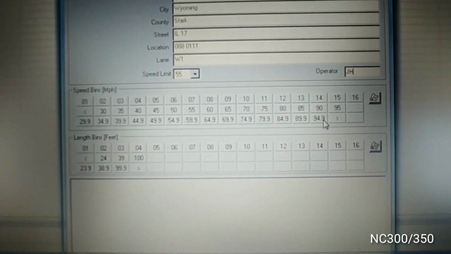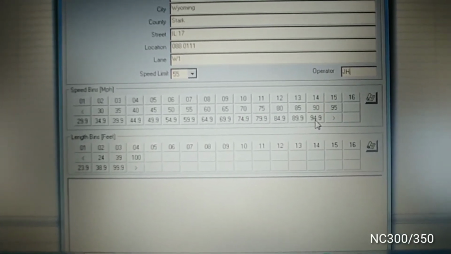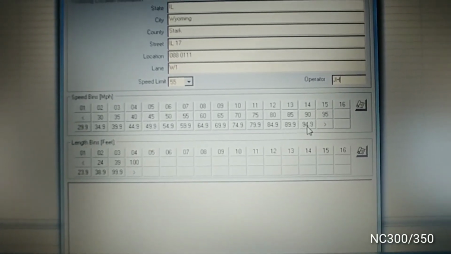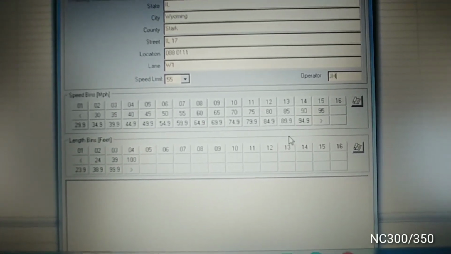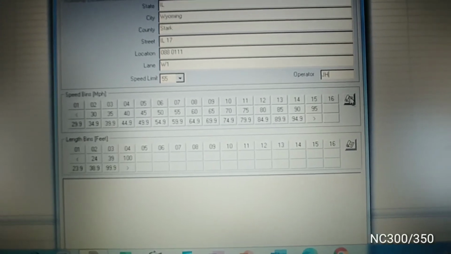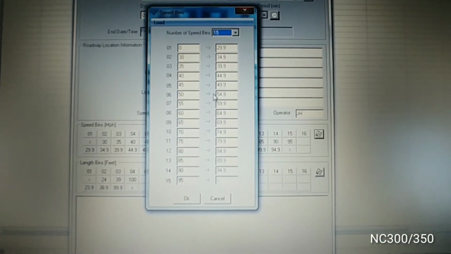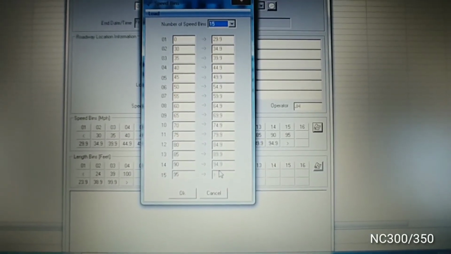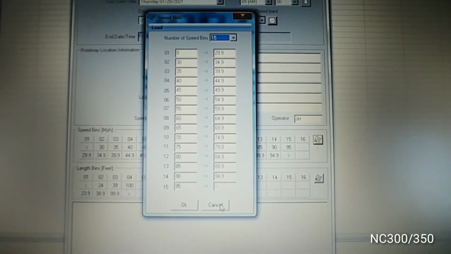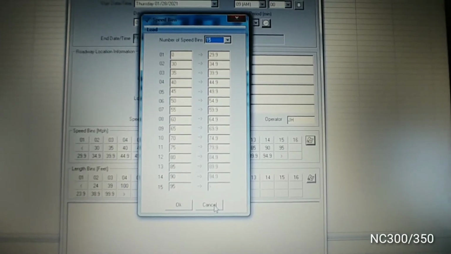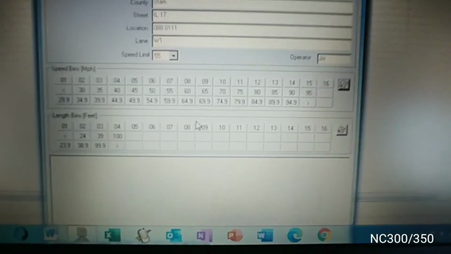I use two sets of bins, and if you're working for IDOT, I can provide those to you. I have screen captures of what we use. To edit those, you just go over here and that comes up, and you'll want to make sure that all of these are right. This is not something that you have to do on a regular basis. I'll show you how that is basically saved. You can see that they were there already when I opened up.